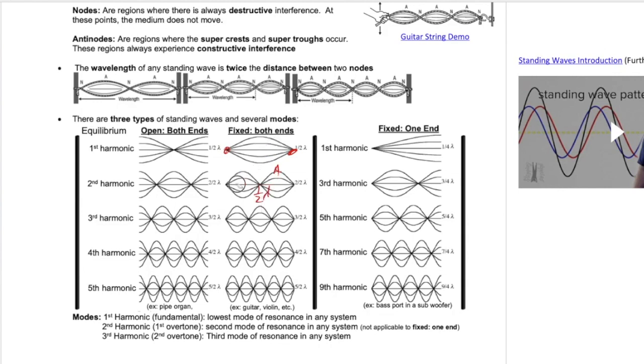But what happens when we have what's called fixed at one end? And what's fixed at one end? An example of this would be a pendulum. So a pendulum is basically a mass that swings back and forth. This would be considered the antinode, and this would be considered the node. And in this case, the distance from node to antinode is only halfway, because we know that from node to node is half wavelength. So therefore, from node to antinode has to be a quarter lambda. So in this type of resonant system, we have to have a node here and an antinode here. That's why it's only equal to 1/4.